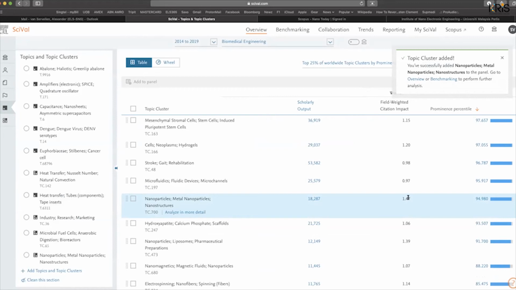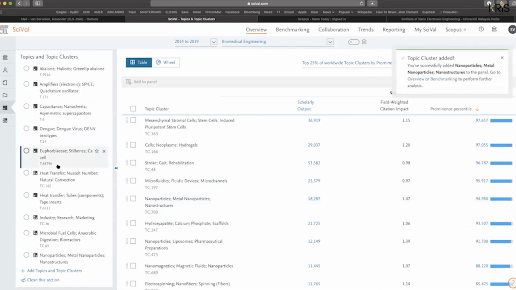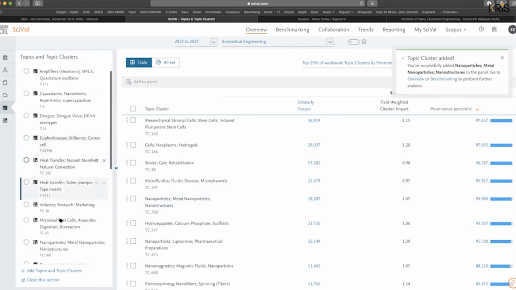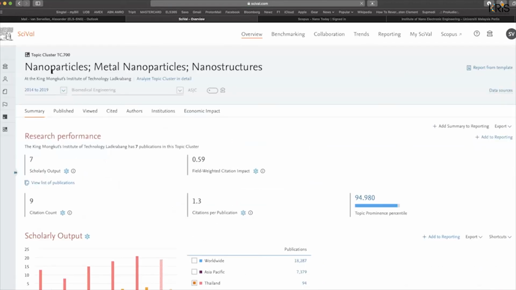It's globally cited 47% more than world average. Now, if they want to analyze this topic, they just select it, and then you can select it in the left menu. So now we see nanoparticles and nanostructures.